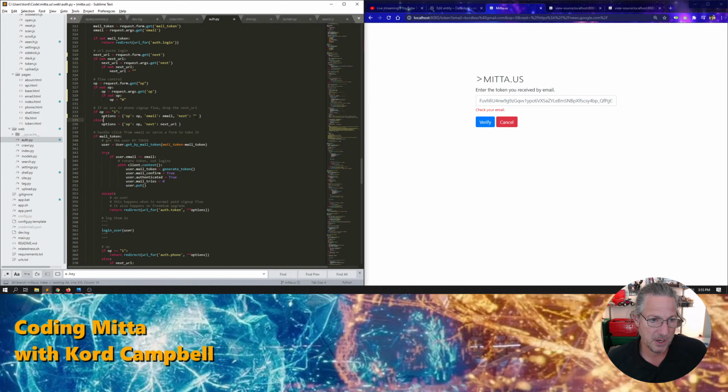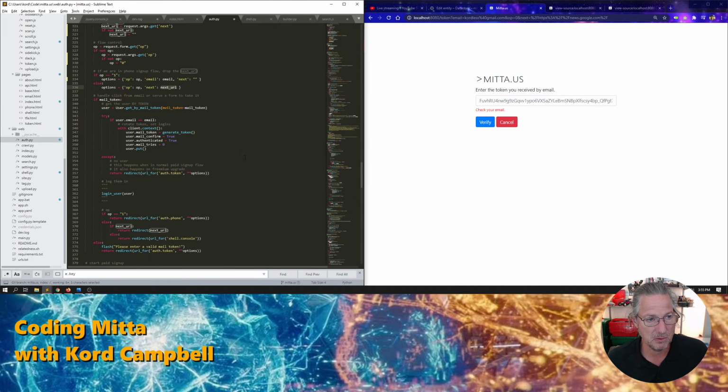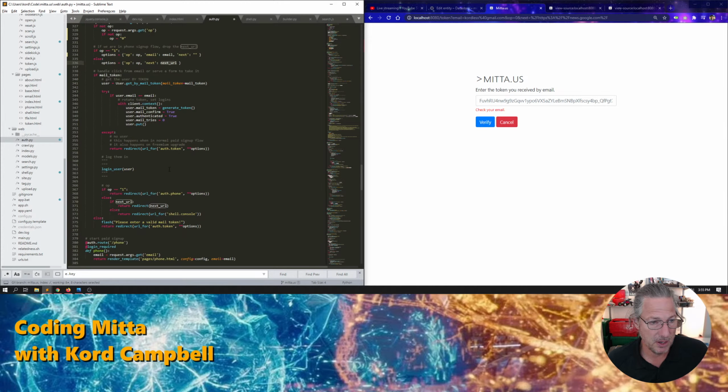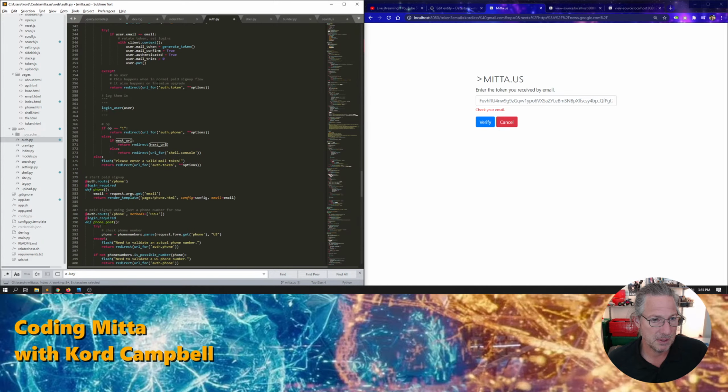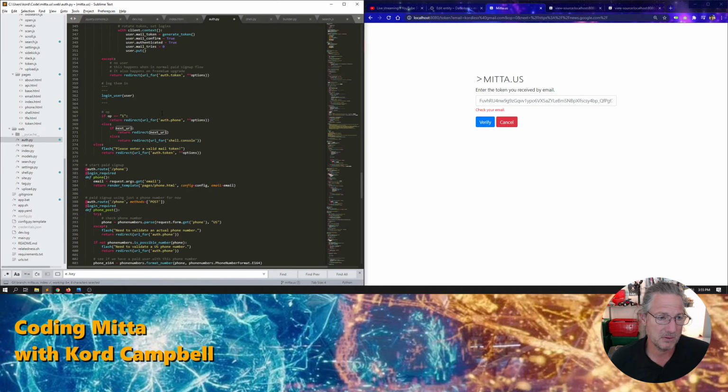And then we're saying if the option equals 1, then we're going to drop it. Otherwise, we're going to set next equal to next URL in the options. And then we're going to look it up and try to log them in if we can. And if we can't, then we're going to tell them to try again. And then if opportunity equals 1, we're going to redirect to the phone so they can type in their phone number, but that's not going to happen here. And then else if next URL, return redirect to next URL.